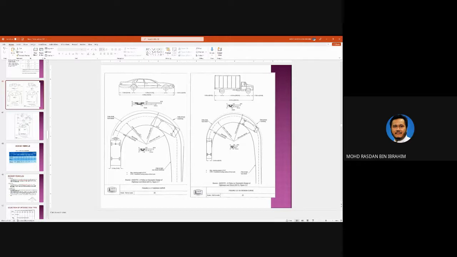This is the P design curve. P is passenger car. So you can see the actual radius. The radius of the center line here is 6.4 meter. However, the path of overhang is over here, so 7.75. So instead of providing 6.5 meter here, you should provide 7.75 because there's a segment of the car that overhangs beyond the edge of the pavement over here. So the minimum of 7.75 must be clear.